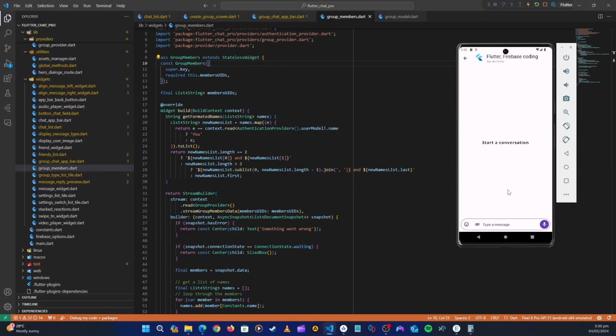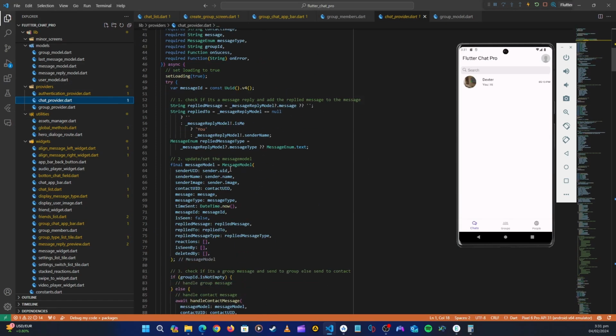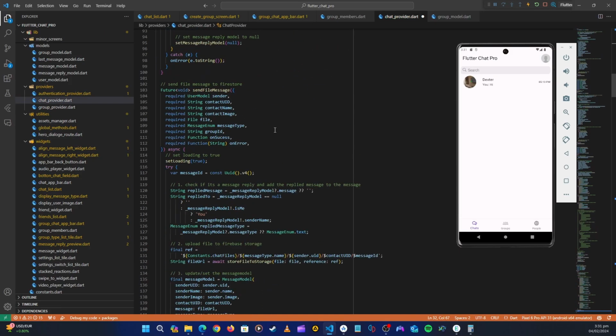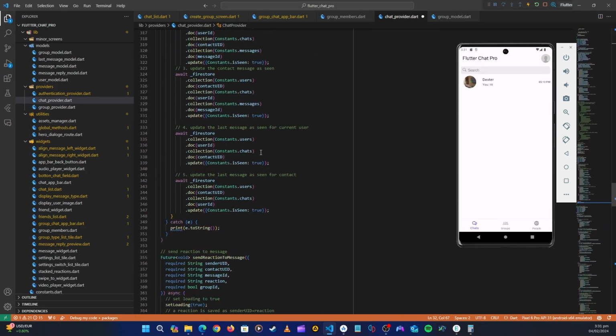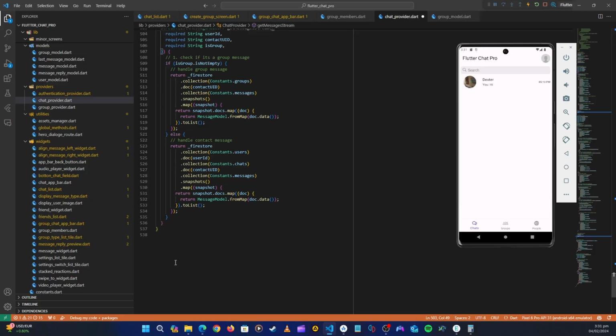Next, before we do anything, let's also put that number here for the messages that you haven't seen. For that you need to create a method. So let's head back to the chat provider again. Where is it? Chat provider, and down here, where can we create? This we don't need in here. Let's just create the method down here after this message.